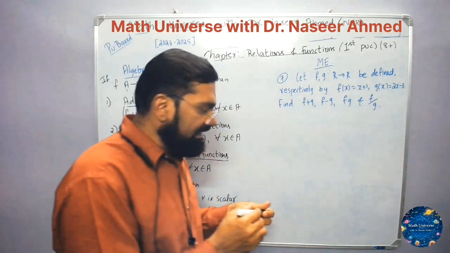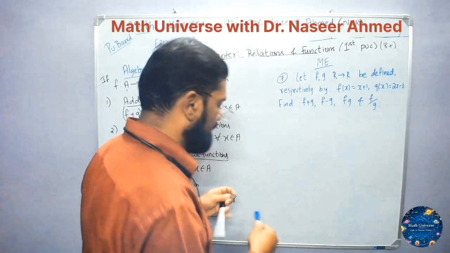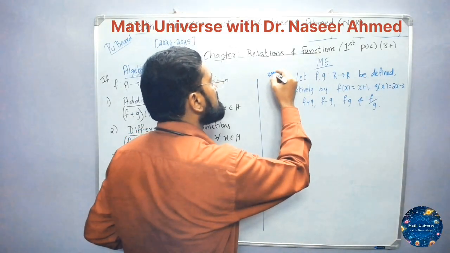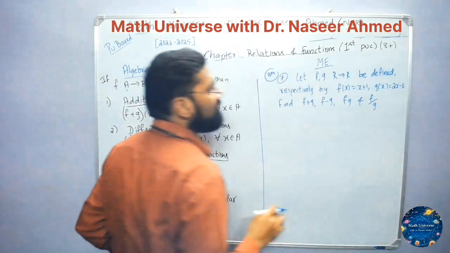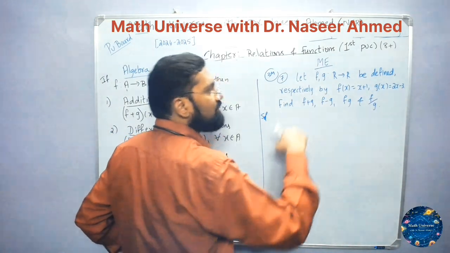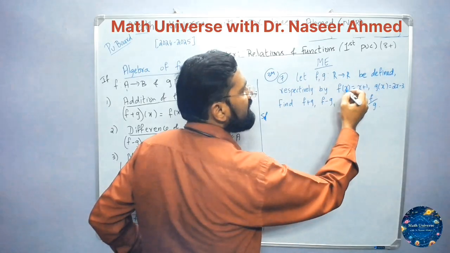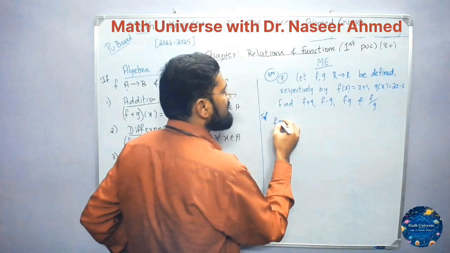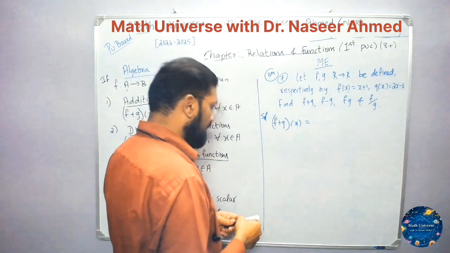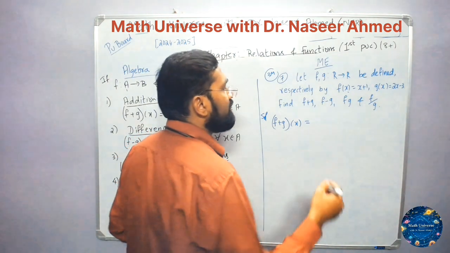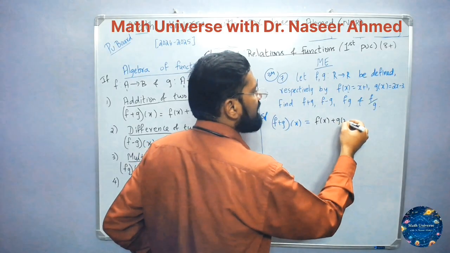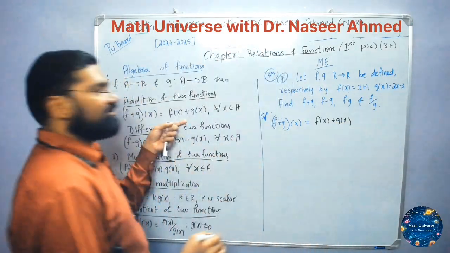Now from the miscellaneous exercise, I have taken one problem here. If it comes, it will be for 3 marks. They have not asked for division, but I have taken division also. So the solution of this: see here there is no x. We are the ones who should bring x. As you can see here, x is there. F and g are defined here. F plus g of x is, let us use black color only. What we are going to have is f of x plus g of x by using this definition, correct?